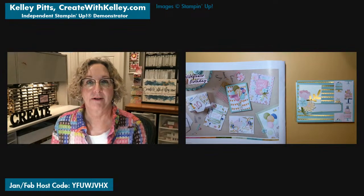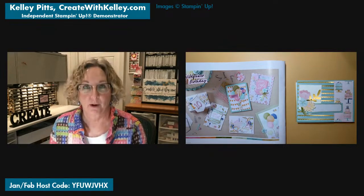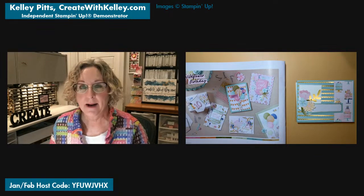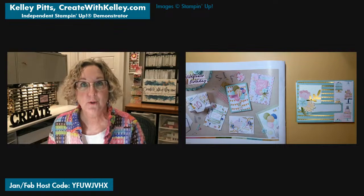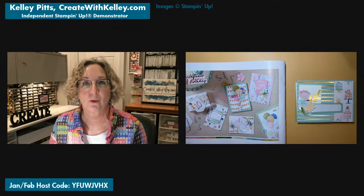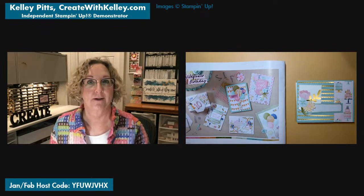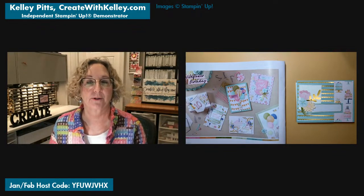I would love for you to share it with your crafty friends and show them some of these wonderful cards from the Wildflower birthday suite from Stampin' Up. It's in the new January to April mini catalog. I am going to be doing a Stamp-A-Stack tomorrow with 10 cards and then another part 2 Stamp-A-Stack with another 10 cards. So I've created 20 cards using DSP and some of the die cuts from the designer series paper with the Wildflower birthday suite. They're not difficult, but it's going to take a little bit to make 20 cards. I don't know how many we're going to do in this video, but I'll be doing multiple ones today because we need the samples for tomorrow.